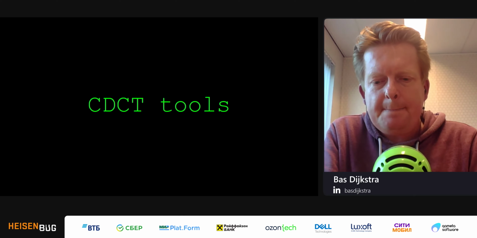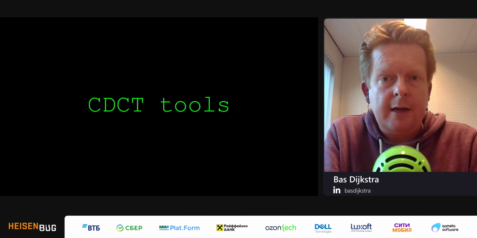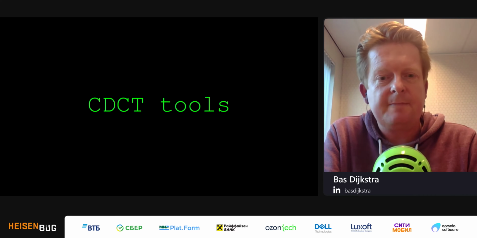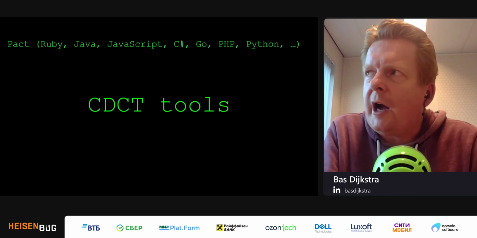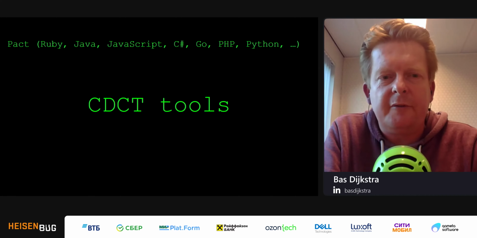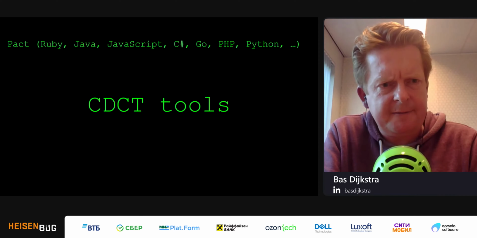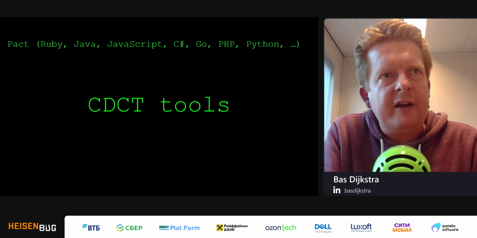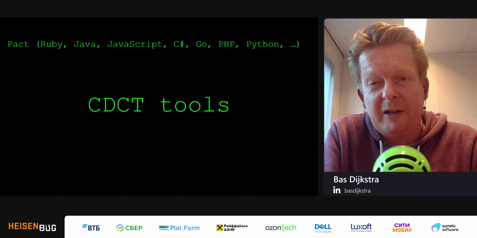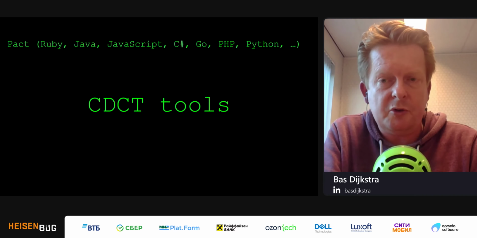So as I said, let's have a look at some of the tools that support consumer-driven contract testing. I want to highlight two of them, really. The first one is Pact. And Pact is very rapidly becoming the de facto standard when it comes to consumer-driven contract testing tools.